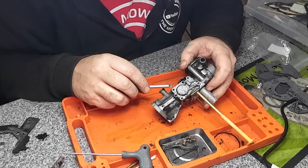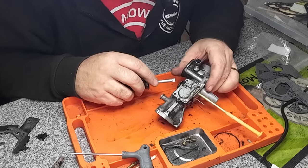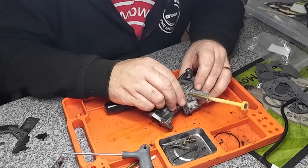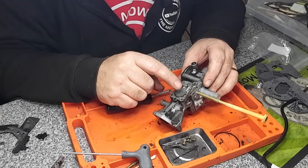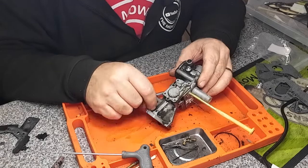So let me just try and tease this up a little tiny bit just to try and get it to move. At the moment, it's not having it, so I don't want to damage it. So I'm going to take my time, bit of spray, bit of lube, and get this to move. As soon as it starts moving again, I'll bring you guys back and see it, so you can see what's in there. And we'll go from there.